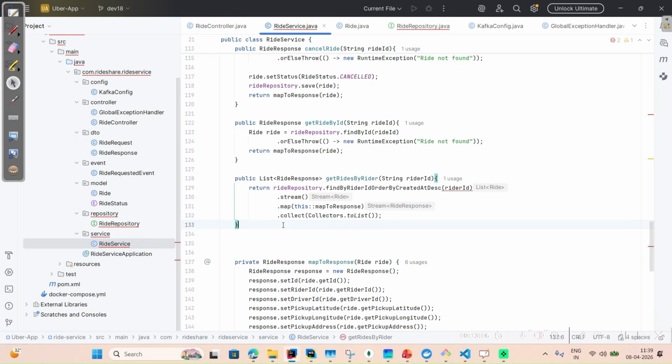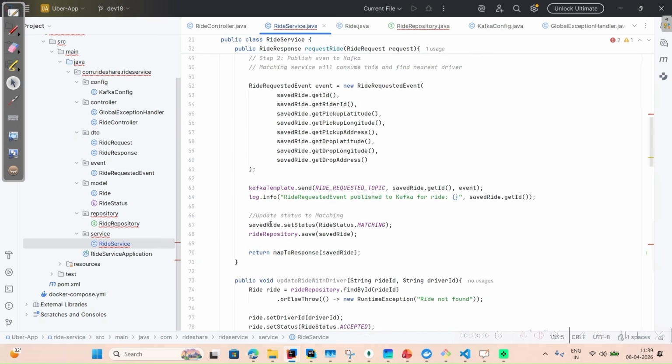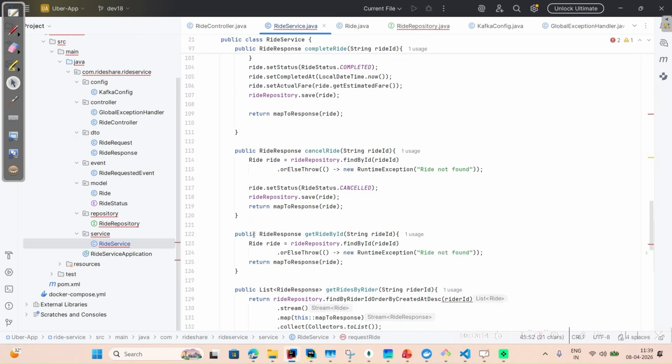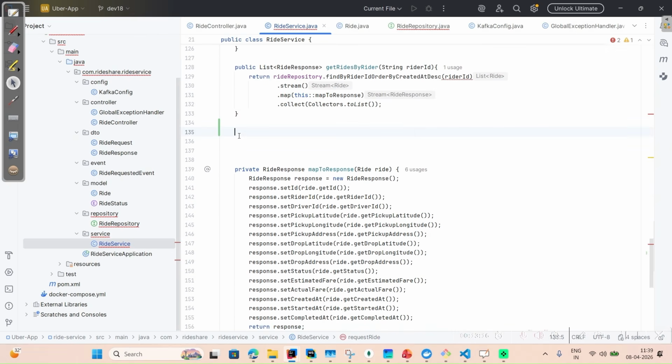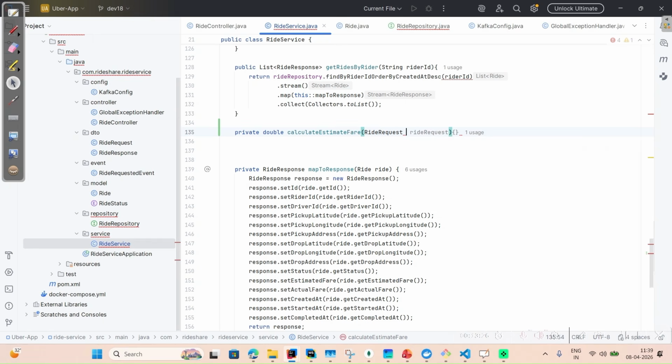Done. So everything is done, only one thing remaining, that is to calculate the estimate fare. So let me put it as private double calculate estimate fare, and I'm getting the ride request.